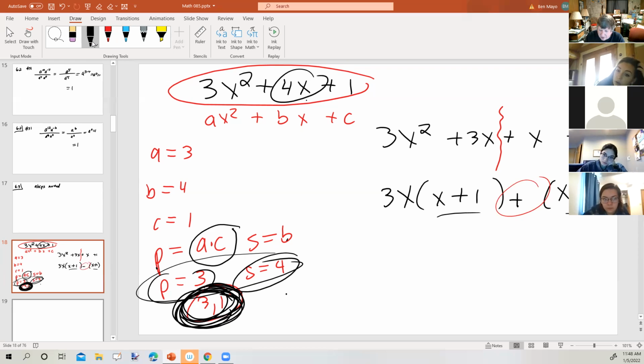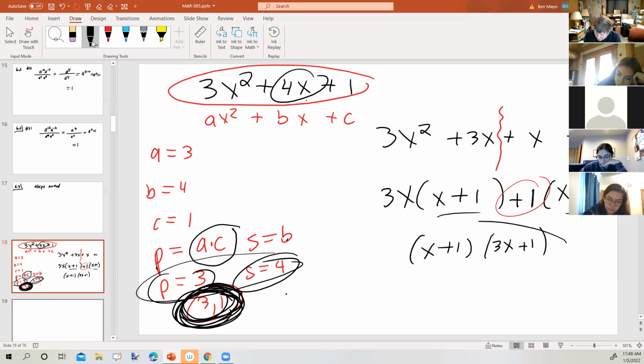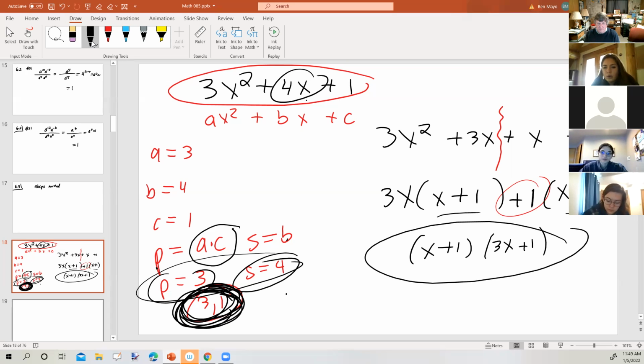Well, I need a plus sign, but as I talked about, I think yesterday or the day before, I'm going to put a 1 there. It isn't necessary right there, but I want to put it there to remind me that I do need that 1 right there in the next step. And there is my answer.